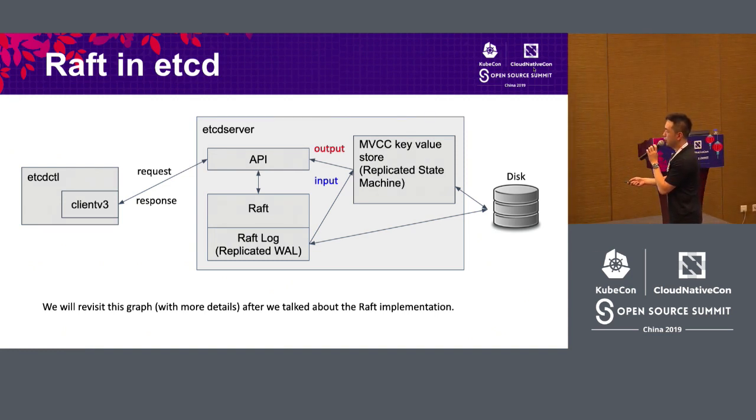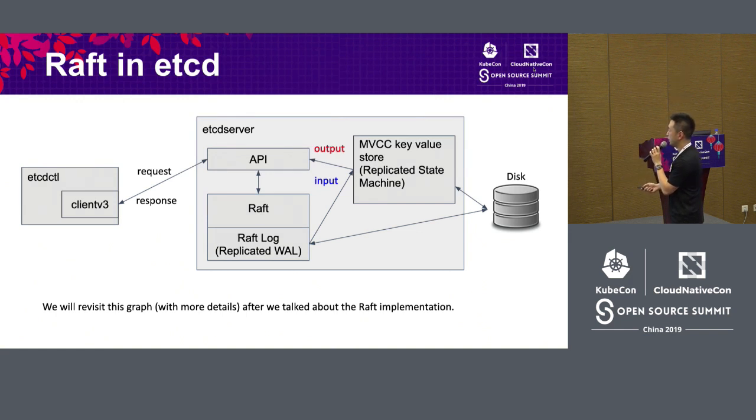Remember, that log is a request from the client, right? For example, it can be read a key or write a key value. So whatever the output is, if you're writing, it's going to tell you, okay, write successful. If you're reading, it's going to return the value of that key. So whatever that applied result is, it's going to be routed back to the client.